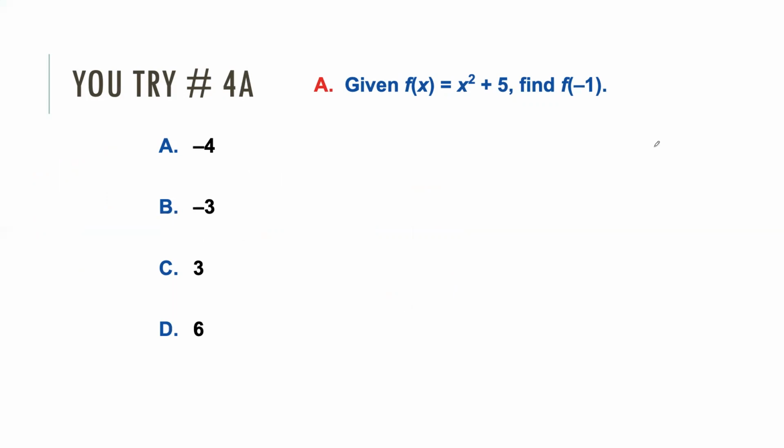All right, so this just says to plug in -1, so we're going to do f of -1 equals parentheses -1 squared plus 5. So again, this is the kind of work you should show when you're working the problems out. You need to show that you are substituting values in. So I can just bring down the equal sign. -1 squared gets me +1 plus 5. +1 plus 5 is 6. So my answer is D.